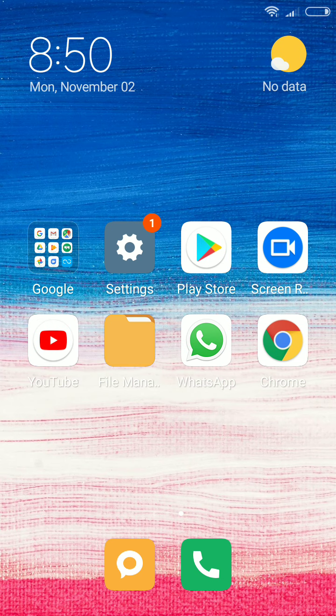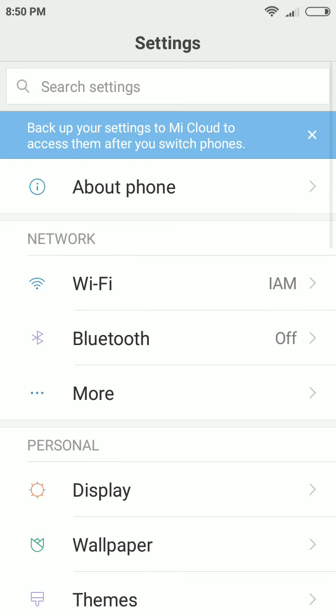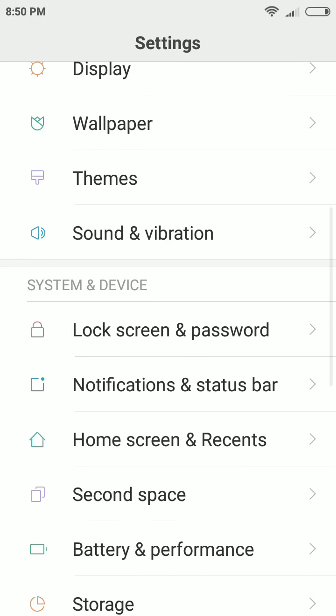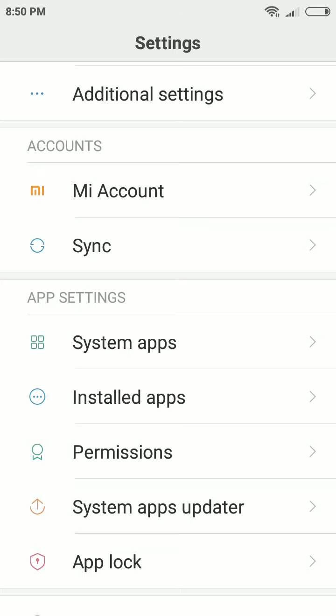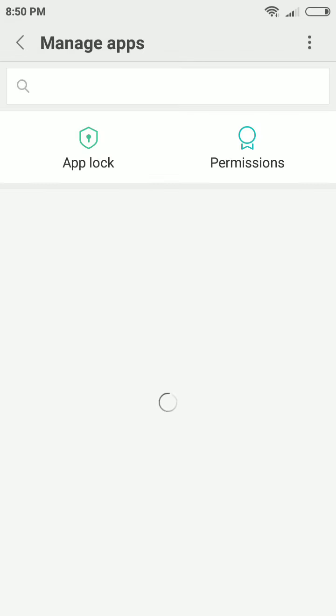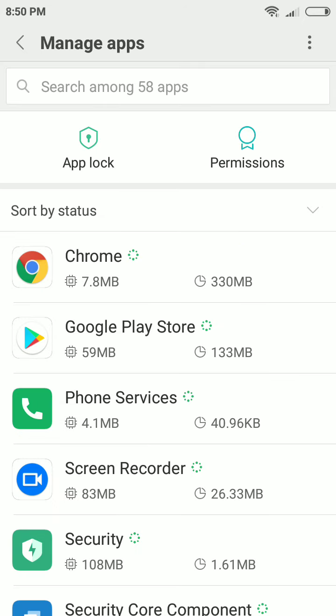Second, what we need to do is go to settings, smartphone settings, and find the item called installed apps, where all your applications are installed.